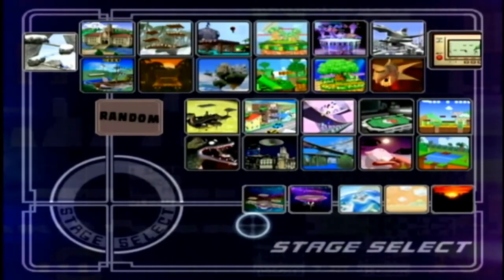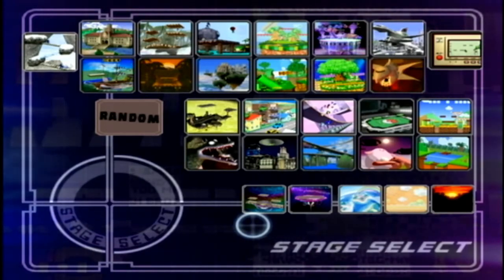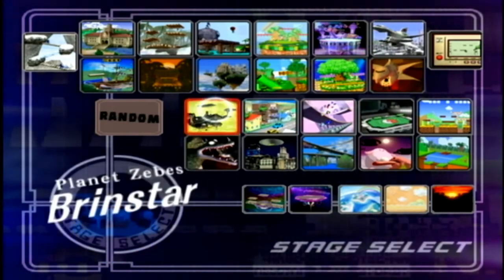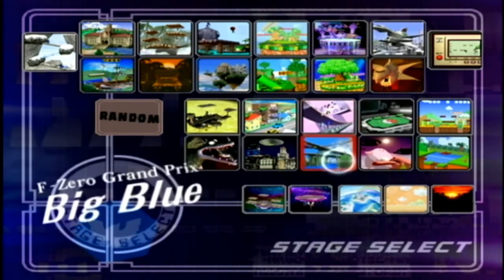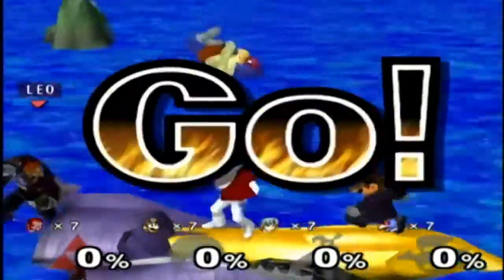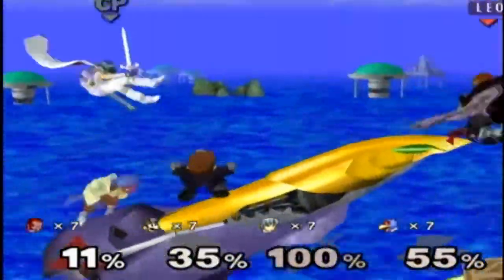Let's go! Let us go to the other side. Okay! Oh, yeah! Big Blue! That song is Mach Rider, if you want to know. Mach Rider from F-Zero.